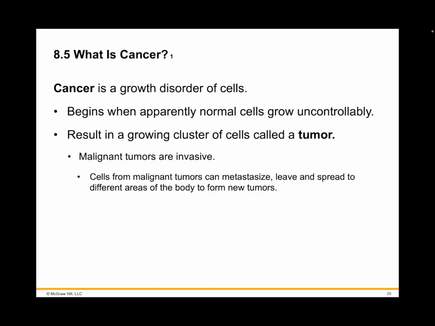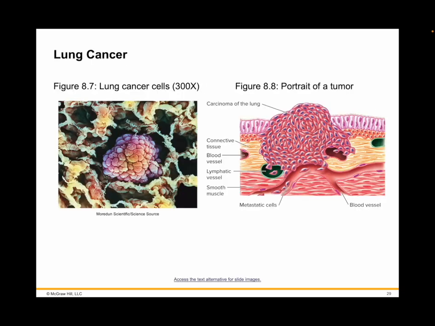What is cancer? So you explain how mutation is linked to cancer, noting the genes most often involved. Cancer is a growth disorder of cells. It starts when an apparently normal cell begins to divide in an uncontrolled way. The result is a cluster of cells called a tumor that constantly expands in size. The cluster of pink lung cells you see in figure 8.7 have begun to form a malignant tumor called a carcinoma. Shown here to the left in figure 8.7, that is a carcinoma there in the center.